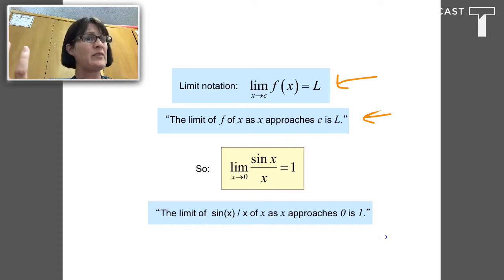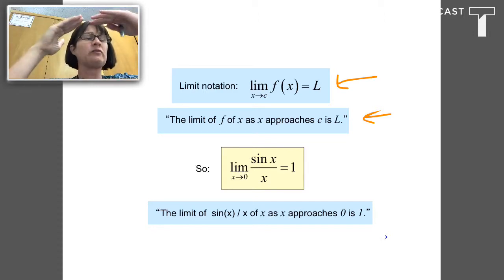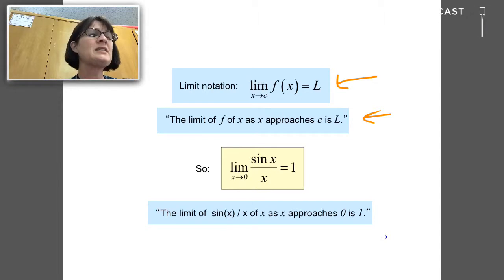So the way we would describe the situation we were just looking at, the sine of x over x as x approaches 0, we would say the limit of sine of x over x as x approaches 0 is 1. To prove this particular limit using algebra is trickier. It's much trickier than the limit we did with the instantaneous velocity earlier today. So if you want to just memorize this fact, that the limit of sine of x over x as x approaches 0 is 1, that's fine. If you're interested in the algebra behind it, you can read about the sandwich theorem in your textbook.